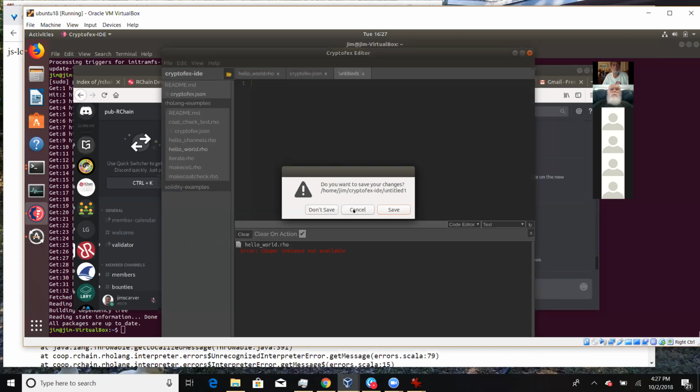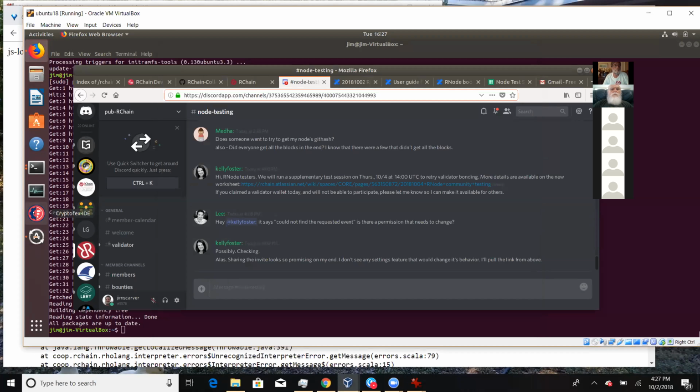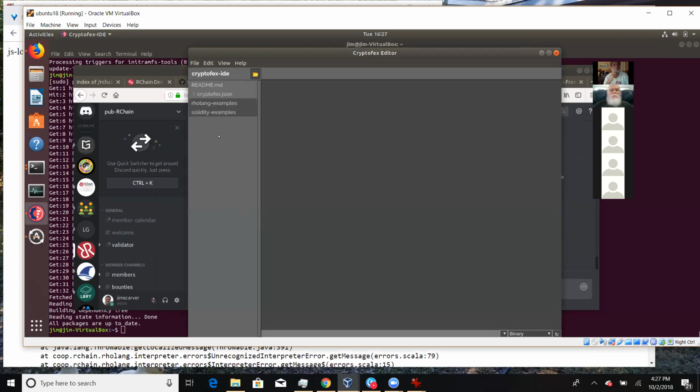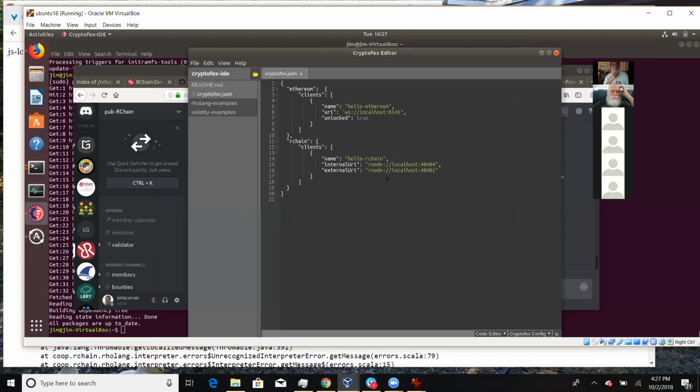It is just a simple JSON file, and you just put that in the root of your current folder, and based on what's being browsed in the file navigator, it'll show you those. So right now your CryptoFX-IDE is your folder, and so this CryptoFX.json file, exactly, you just change those.